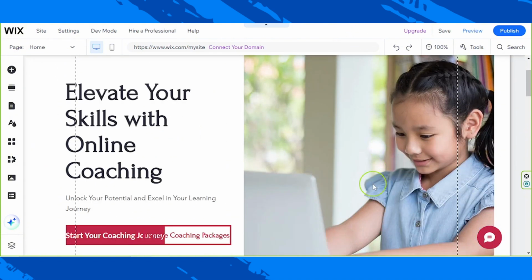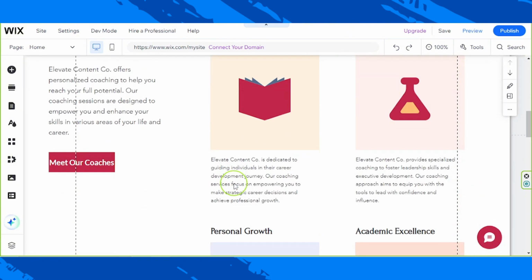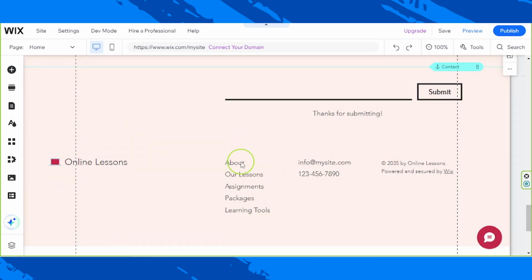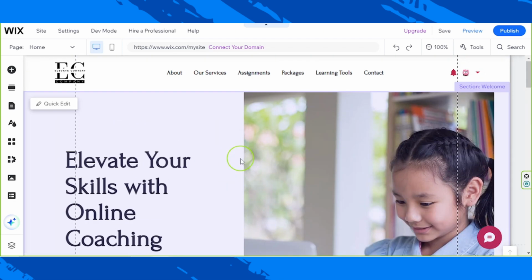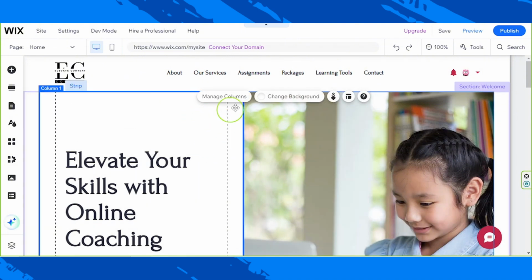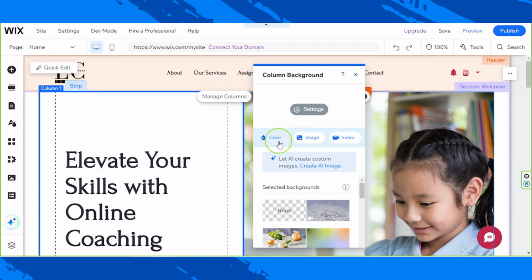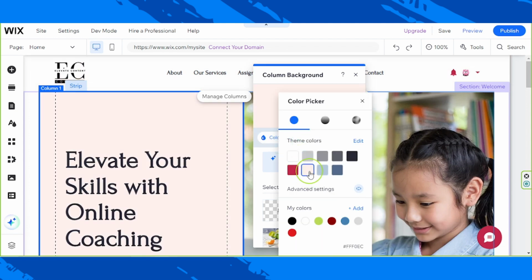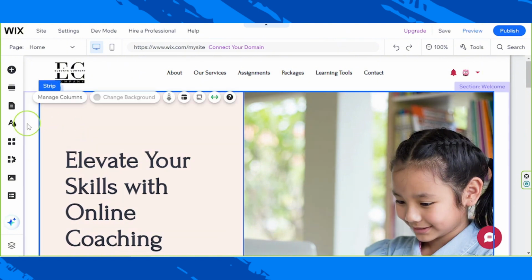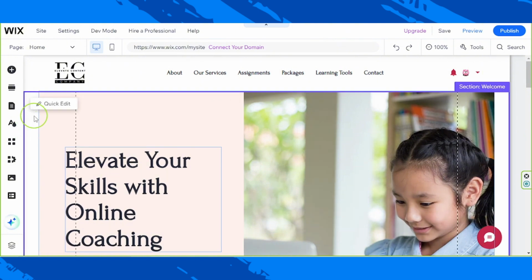So it looks simple. And let's scroll down to see how it's going to look. Well, so far, I think it's okay. Or maybe we could change this color once again, change background, change the color back to this. And instead of having this section only, I'd also like to change the strip background.